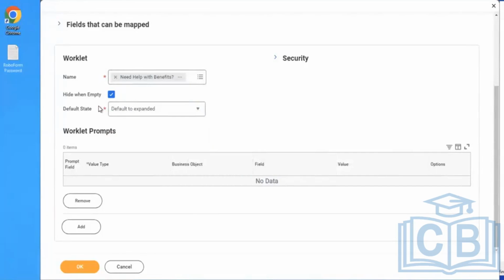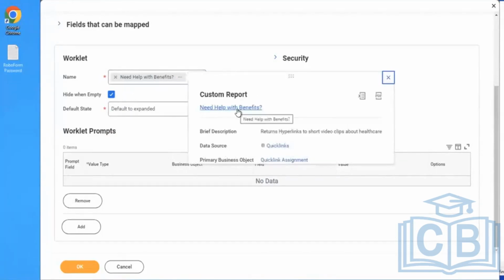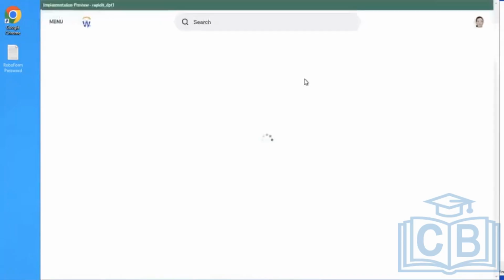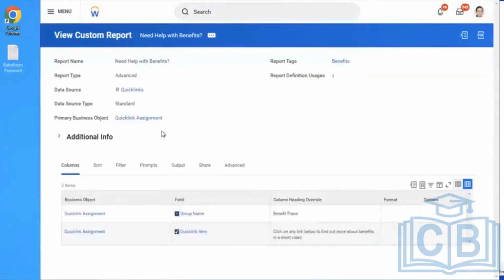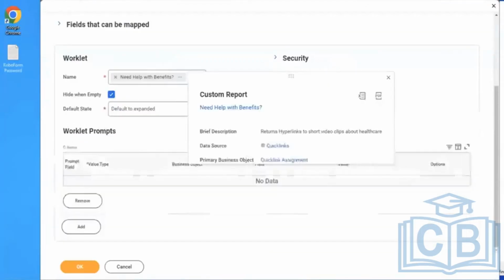Need help with benefits. If you still would like to see further, you can select and expand. That is configured under the BP. This is a report. In the report, they brought these links and all, and they gave the column headings. And they brought this report into the business process on the initiation step.